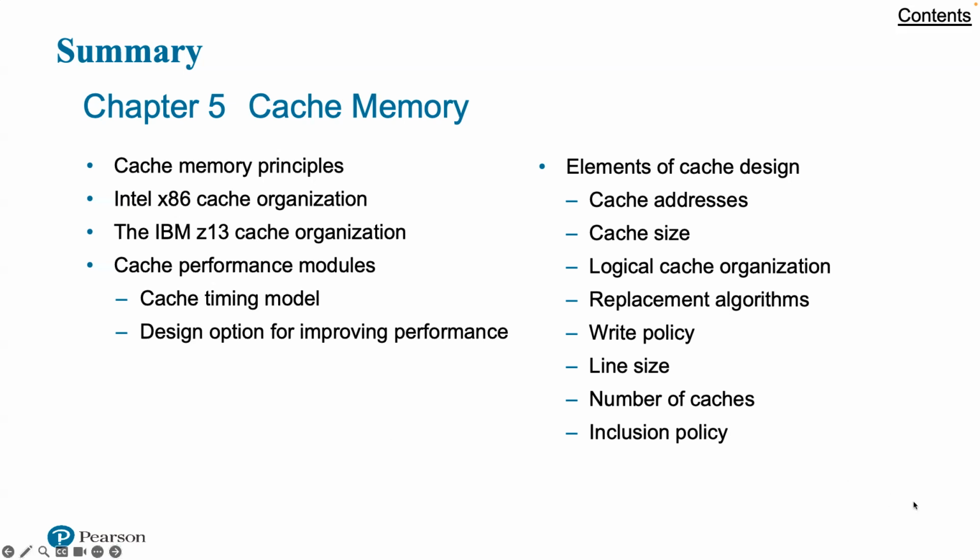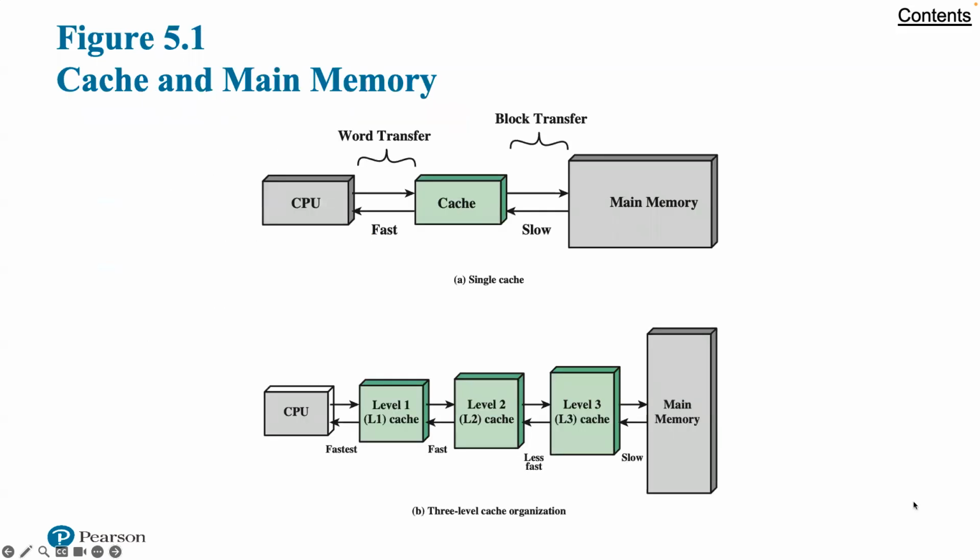So a lot of information, maybe more than what you ever thought would be part of caching. Cache memory is designed to combine the memory access time of expensive high-speed memory with the large memory size of less expensive low-speed memory. The concept is illustrated in Figure 5.1a. There's a relatively large and slow main memory together with a small fast cache memory. Here we're introducing cache for the first time, and we have a single one. The cache contains a copy of portions of the main memory.